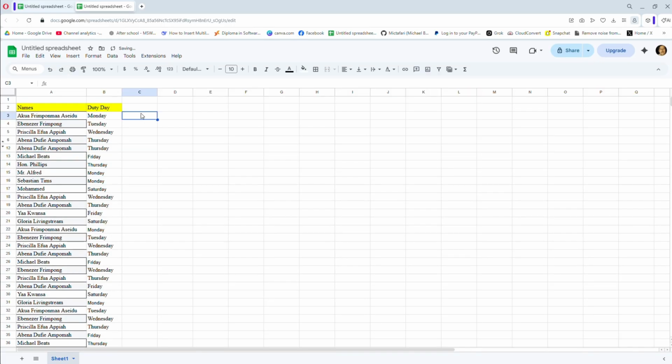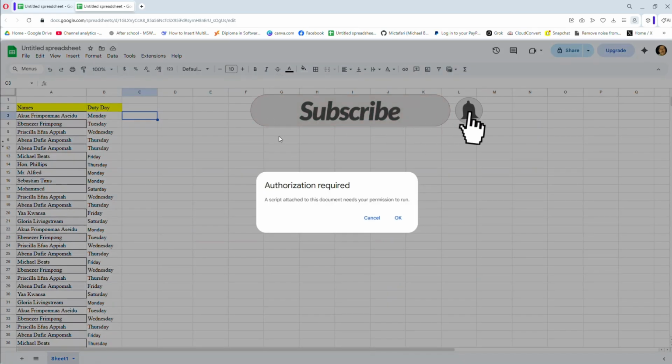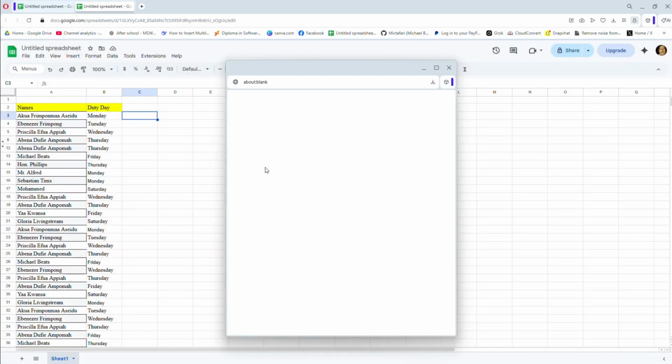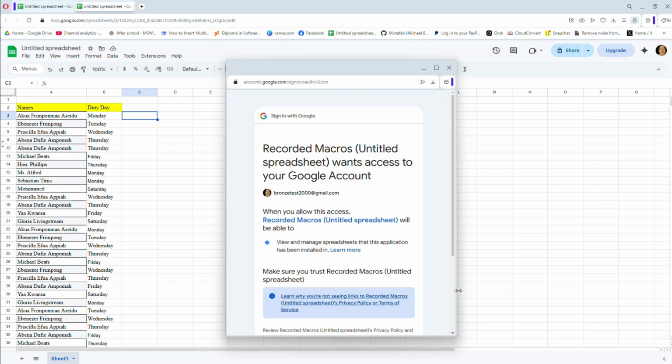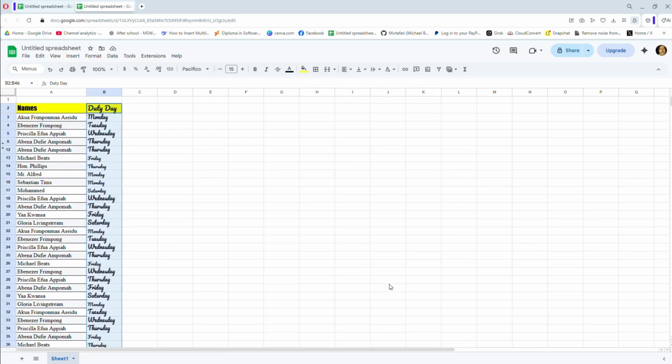We're trying to apply the macro on this table now. So here, macros, edit, running the script. We need to authorize for Google Sheets. It's a long process, but it's normal. Good. So the authentication is successful and you see it has changed.